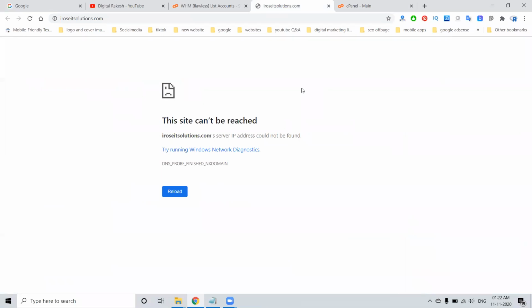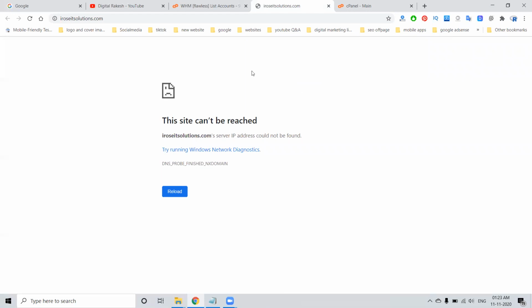How to remove the cPanel using Web Hosting Manager, which is shortened to WHM. In any kind of reseller hosting, each website's cPanel is removed from WHM. That is only possible for the resellers who have purchased reseller hosting. They will remove the website's cPanel from WHM, Web Hosting Manager.